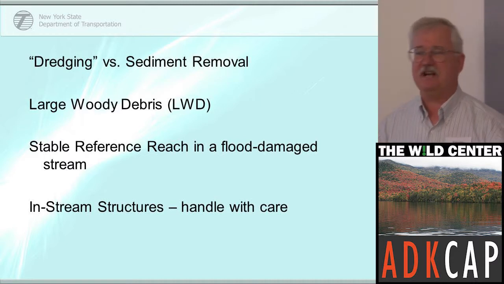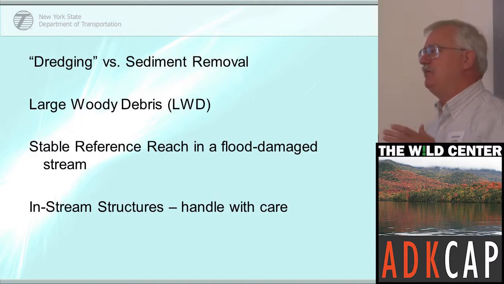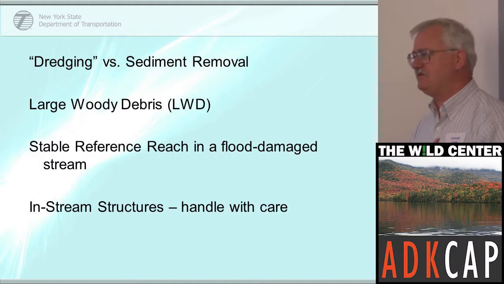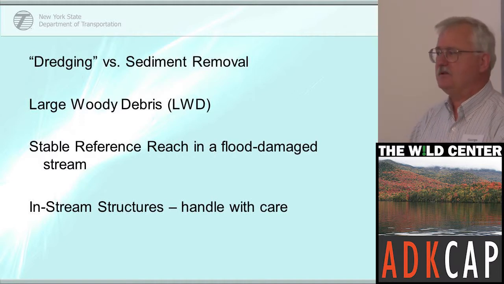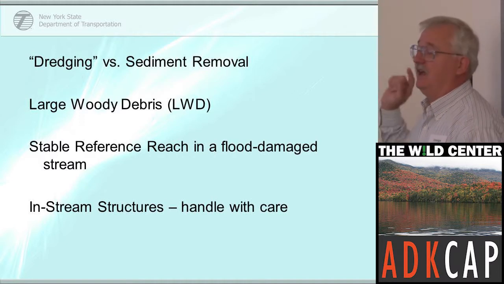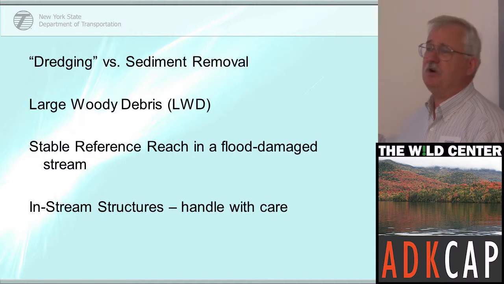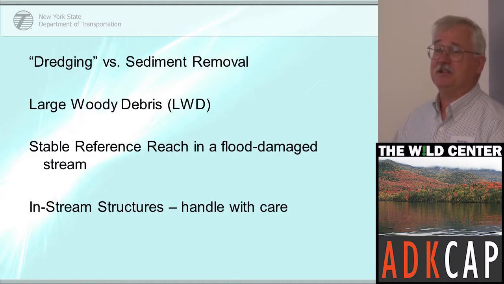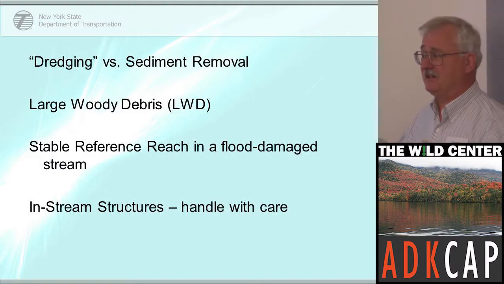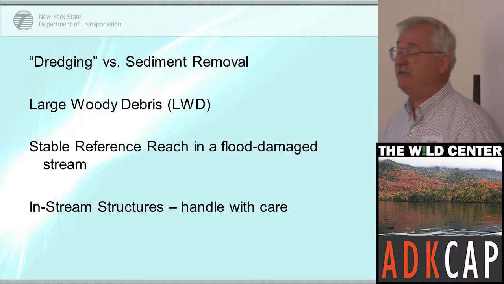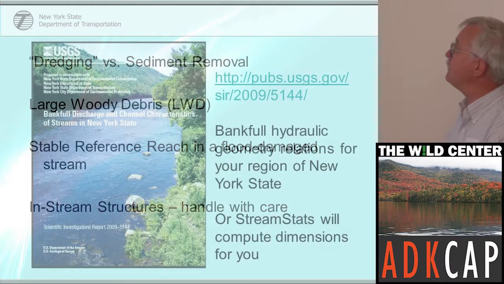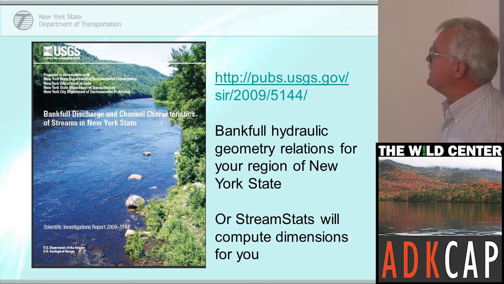In-stream structures. Lots of people want to go out there, put in rock vanes, cross vanes, river steering things. Approach those with extreme caution. They can get you in a lot of trouble if they're not done right. And they have a high failure rate. Next. This is a USGS publication.